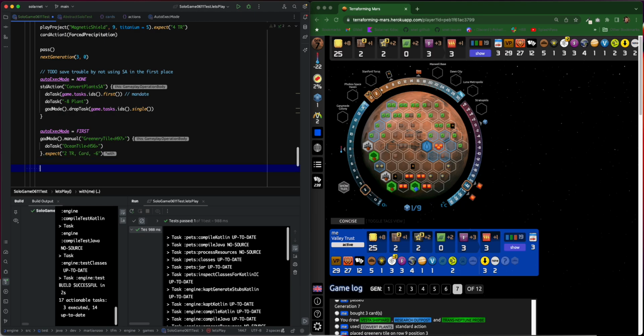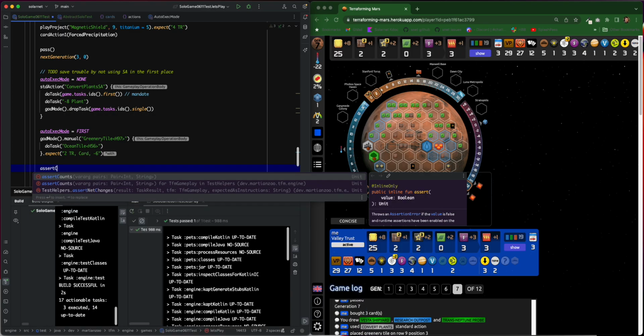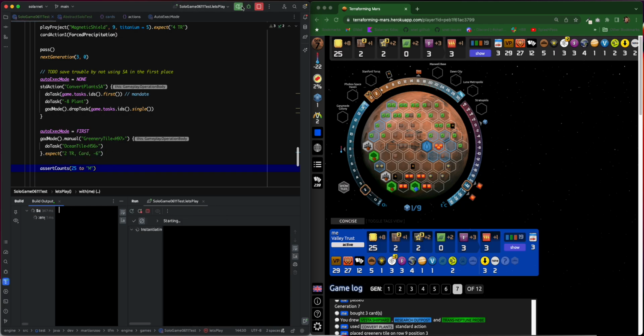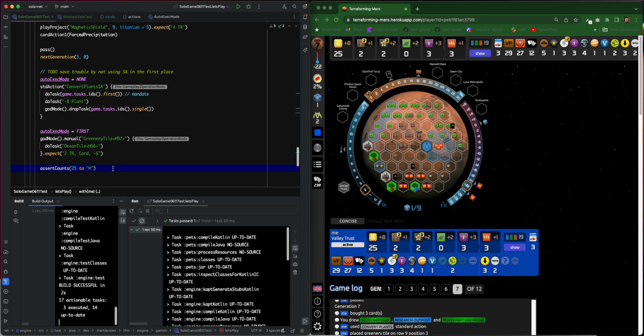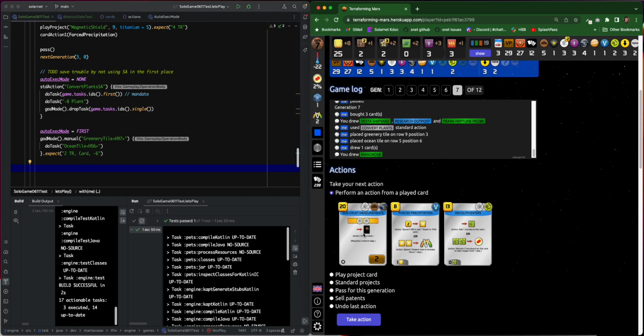What a bunch of trouble that was. But should be good. We should have 25 money right now. I'm just going to temporarily do this. Yes, we do. All right, let's press on. Well, we can draw a card.